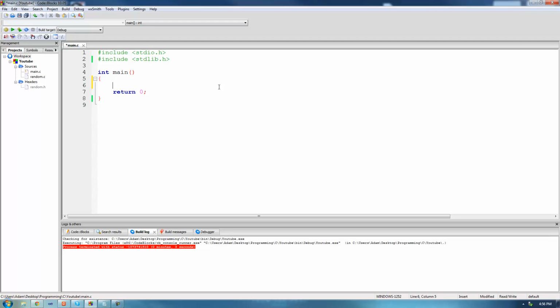Alright, so anytime that you want to start reading from a file or writing to a file, you first need to open the file. So we're just going to go ahead and call the function fopen in order to open it. And all the functions associated with files start with an F to tell you that they are associated with files. So fopen really translates into file open. And this fopen function takes two parameters.